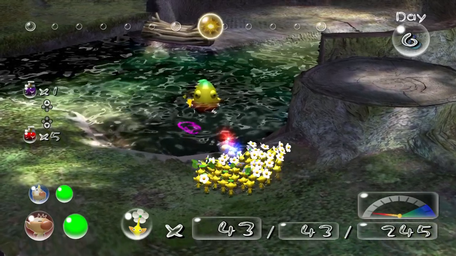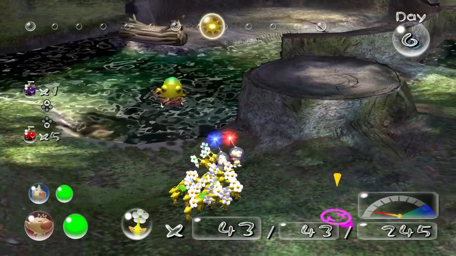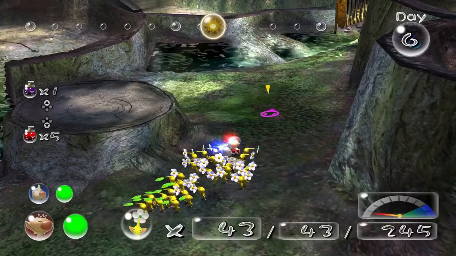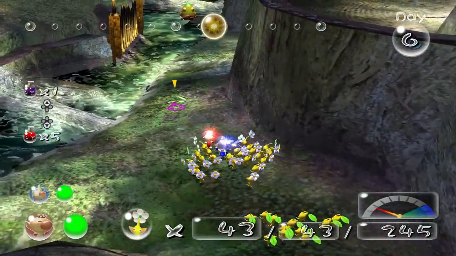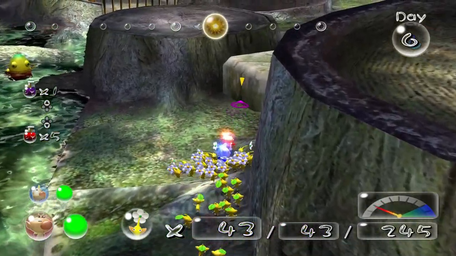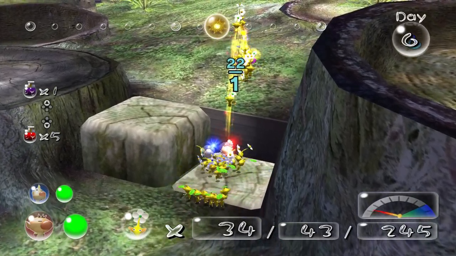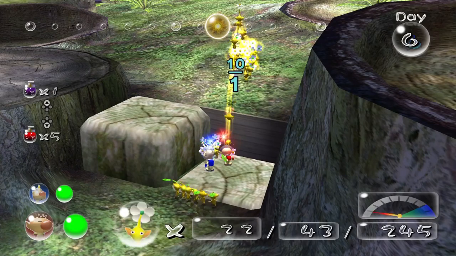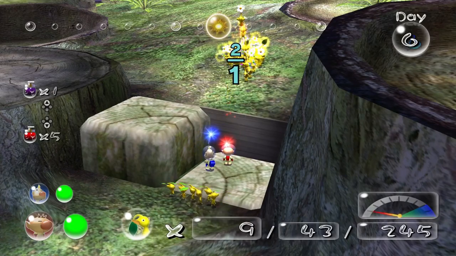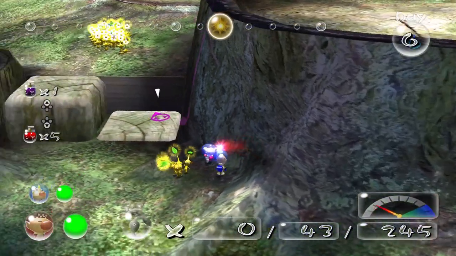Right, can I get this Wallywog to... no, I can't. Alright. He's not wanting me at all. Alright. Oh, I have to get them through there, though. Oh my god. I should have went the other way. In fact, we'll use these yellows to do something else.